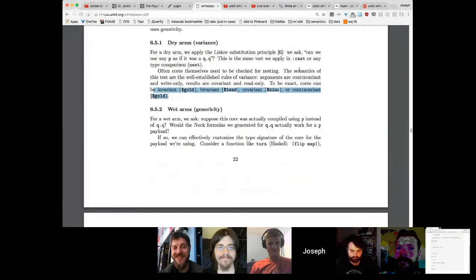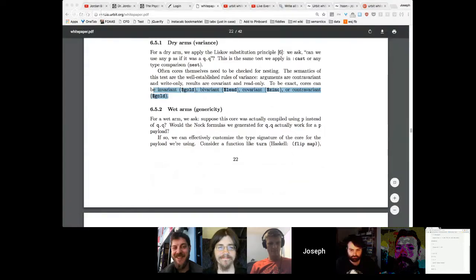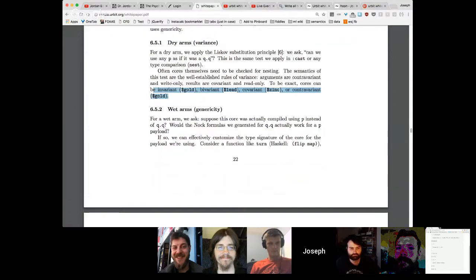It'll be Hoon, it'll be Zuse, it maybe has a little Arvo in there depending on how you compiled it exactly. And you could dereference any of those names through that core, right? So you could pull the add gate out of that core. You could pull anything that's in the standard library out of that core with the normal gold variance. But if you switch that variance to lead, the only things that you can reference in that core are actually in the battery.